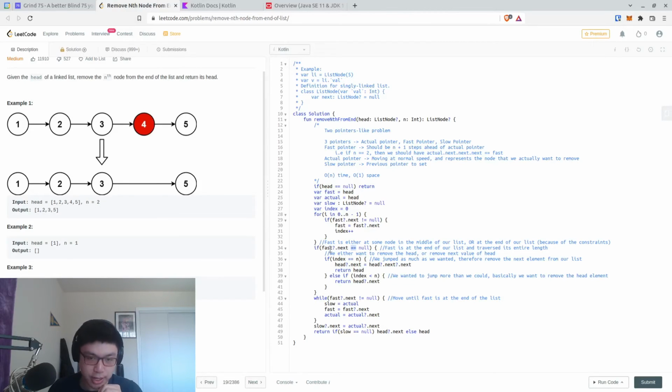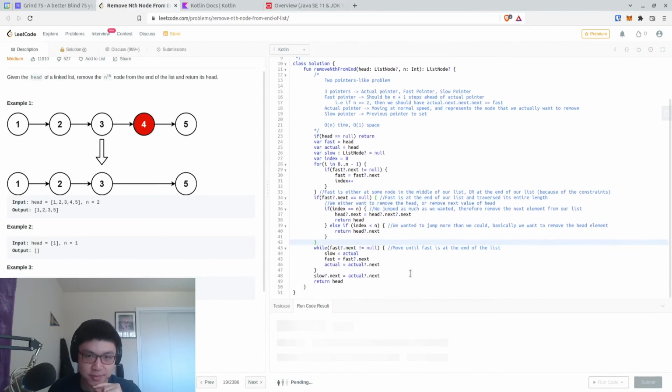And therefore slow will have a value. And I think this can just be here now, because slow should never be null after this check. If slow is null after this check, then we have done something critically wrong. So let's go ahead and run the code and let's see where we're at.